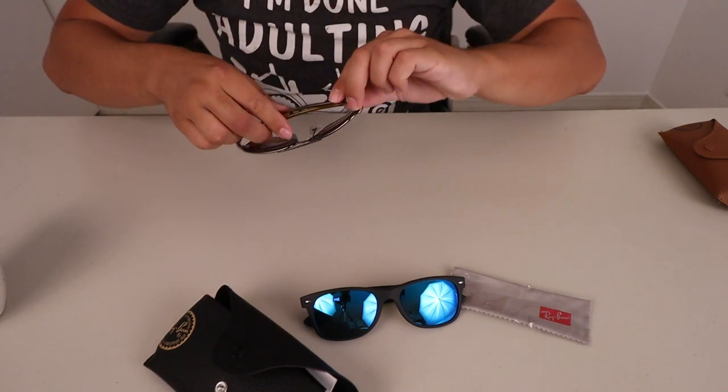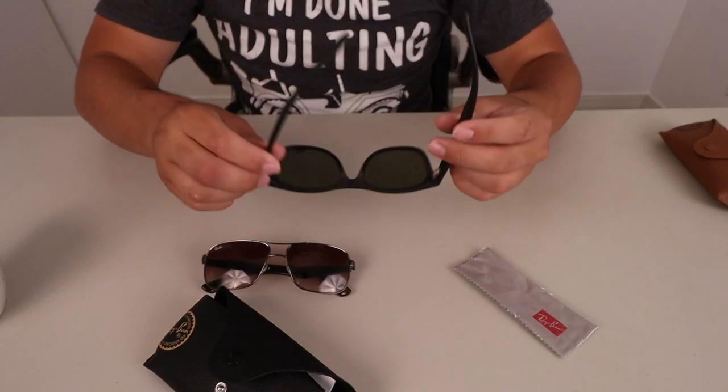I didn't. Still got them. I couldn't change it up. I looked at some other glasses that had blue lenses, but these ones specifically, the Wayfarer originals with the blue reflective lenses, I couldn't give up on them, so that's what I got. Except that it put a little bit more of a delay on my budget.